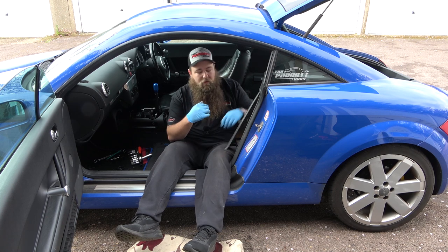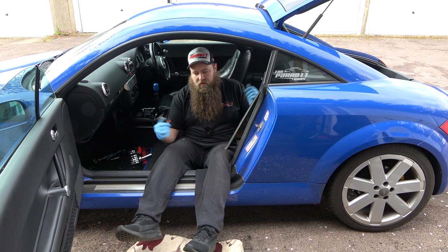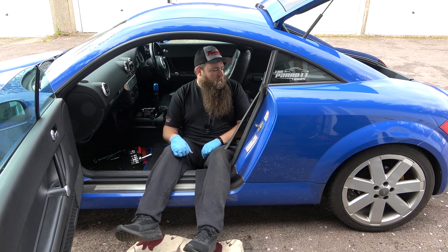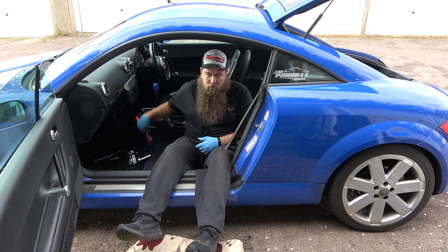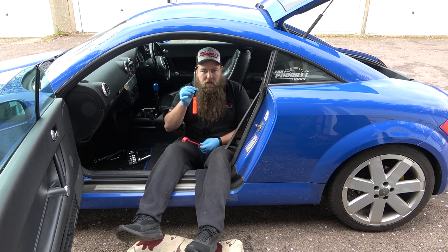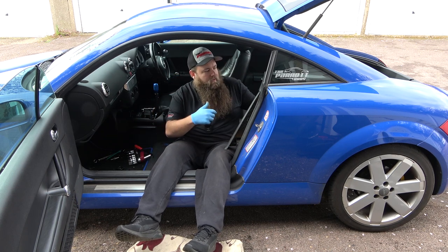So what I say, if you can take all the seats out, ideal, not essential, but you have to work around it, so it's entirely up to you. Then once you've done that, it is just a case of prising it off. For that, I used a couple of tools, a plastic trim tool and a metal one, just to get some reach to pop them out. And then it is just a case of working it round.